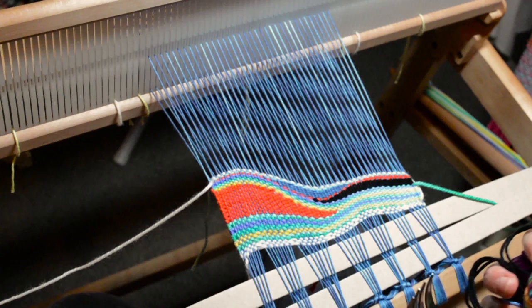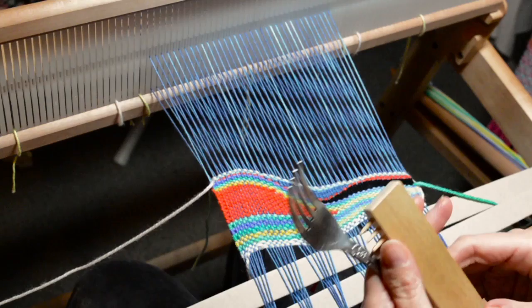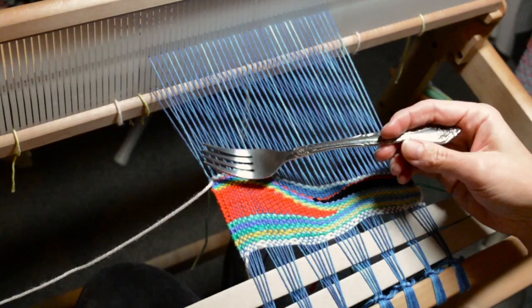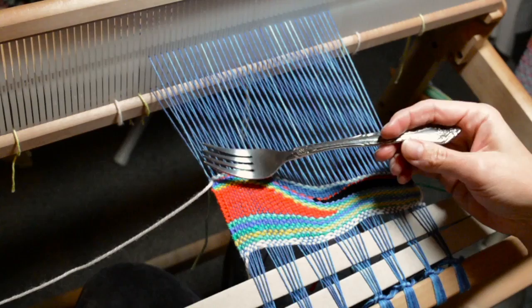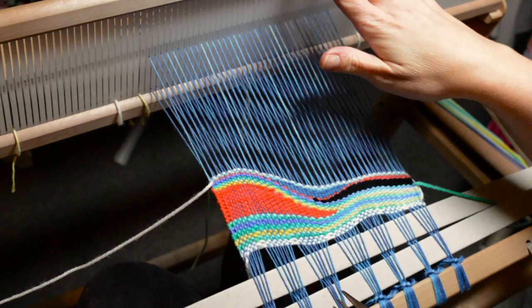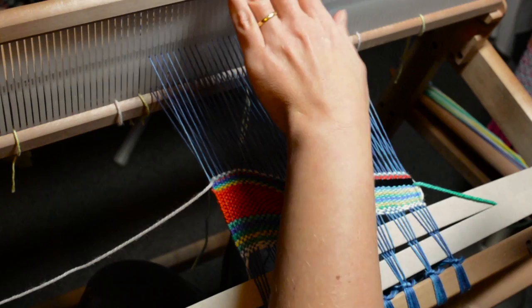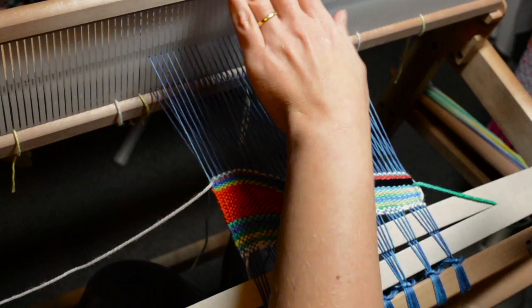You can plan it, you can have a picture and do a landscape or a seascape or something like that if you want, or you can just do what I did and just start weaving. What you will need is some sort of beater or a fork — a fork is fine, and actually for this particular type of weaving a fork is even better because you can get into those curves if you're making curves. This beater is just a little bit too rigid. So you're going to warp up your loom as usual, but for most of this we're not going to be using the heddle — we'll use the reed initially for the first few rows.